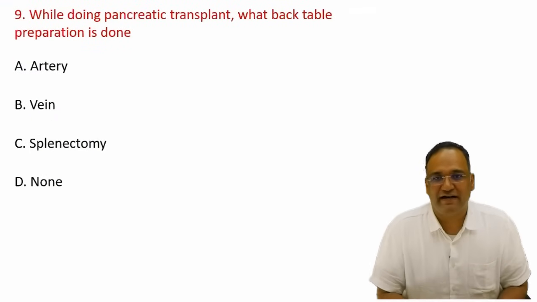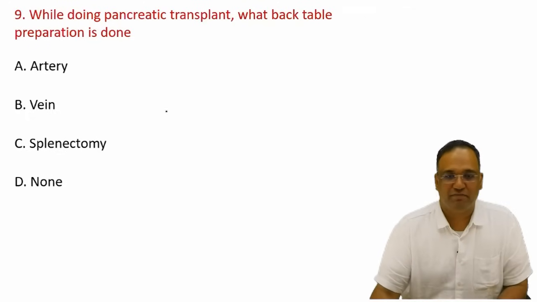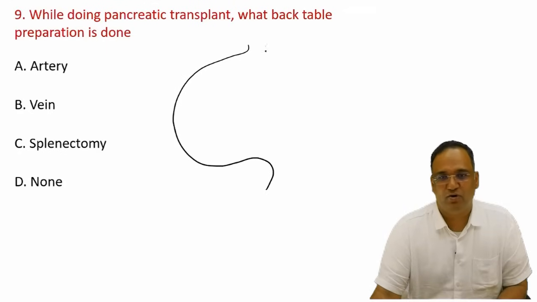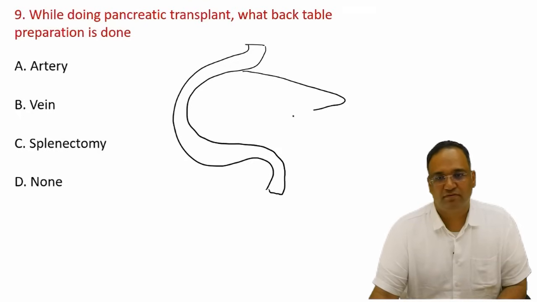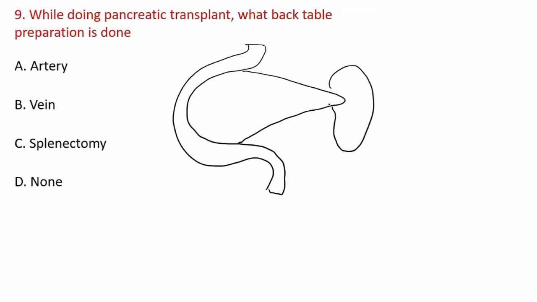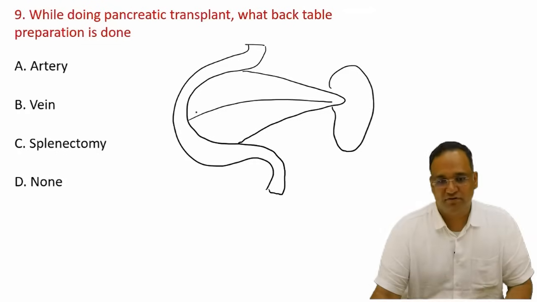While doing pancreatic transplant, what back table preparation was done? This we did in pancreatic transplant. Hope you would have remembered my class that day of pancreatic transplant. Even still it is available in the app. You kindly go ahead and see. We are talking about the same diagram I have drawn. This is called bench dissection. See, in the entire pancreatic transplant, let me give you the answer first, then I'll explain. Splenectomy.